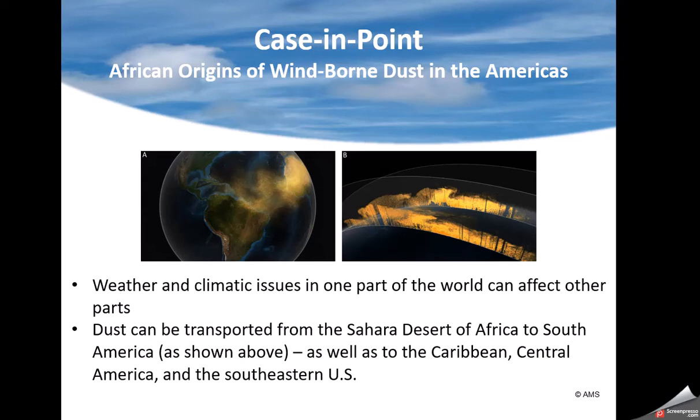We think about the atmosphere, and it's all interrelated. Everywhere in the world impacts our atmosphere. Here in the United States, we impact other areas, and other areas impact us. So the atmosphere isn't just made up of gases, it has particles in it, it has bacteria in it, it has all kinds of things in it. And one feature of our atmosphere that's kind of interesting when we're dealing in hurricane season right now is African windborne dust that hits us. It's called a Saharan air layer.